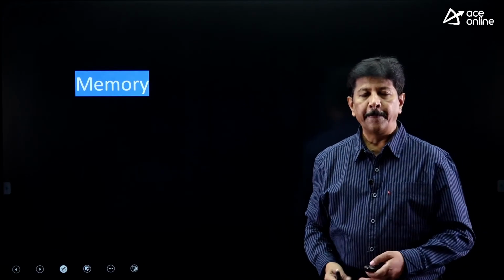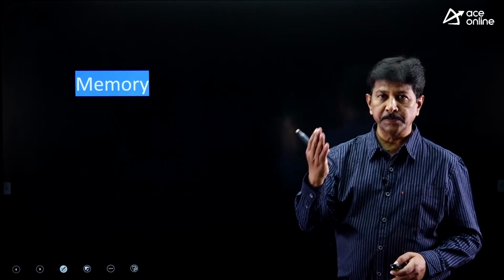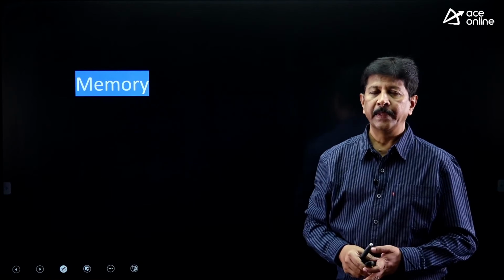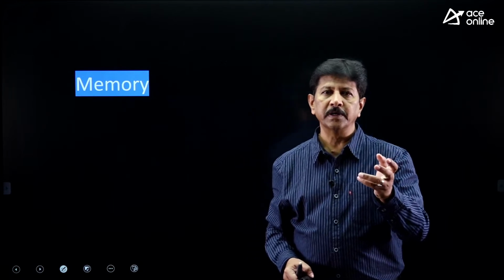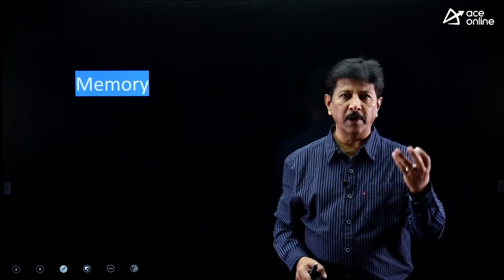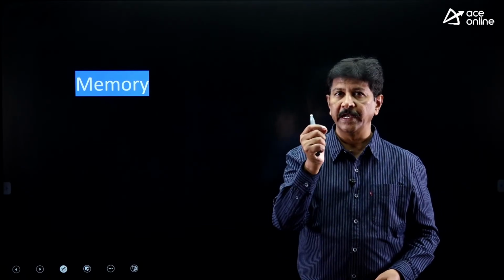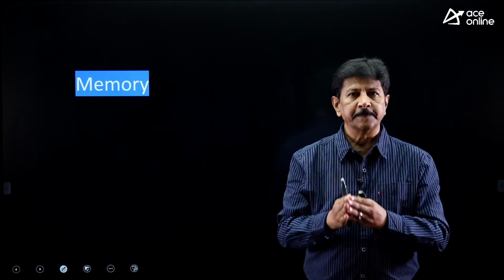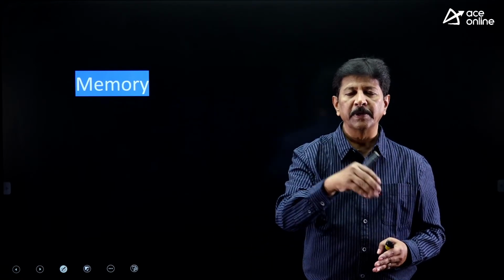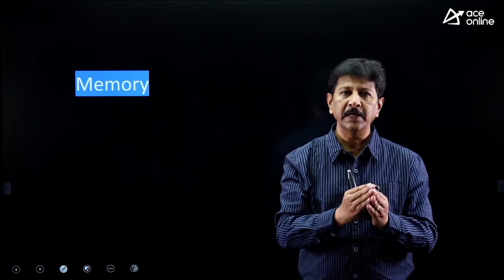Coming to the memory, we know that we will come across 2 types of memories: byte addressable memory and word addressable memory. Remember, byte stands for 8 bits, but word can stand for 8, 16, 32 or 64 bits, etc. The word size differs and depends on the processor. You can access each byte, but sometimes you can access only one word. So the first one is called byte addressable memory and the second one is called word addressable memory.